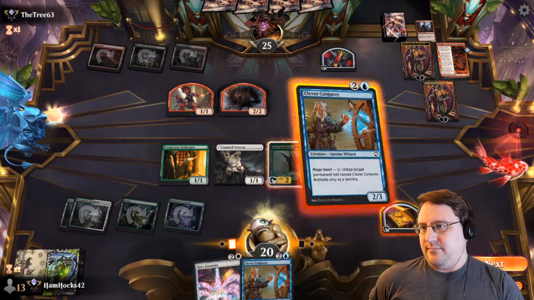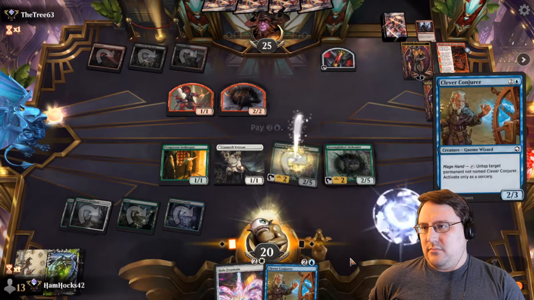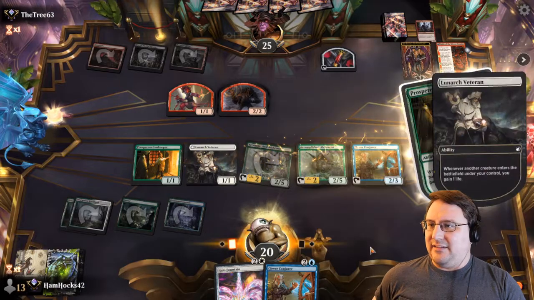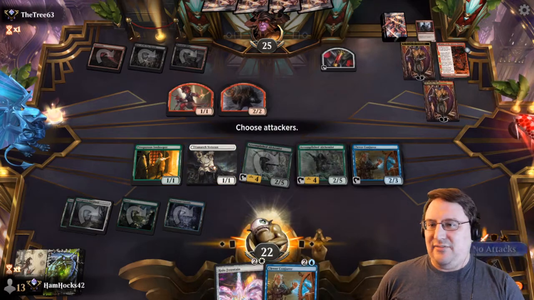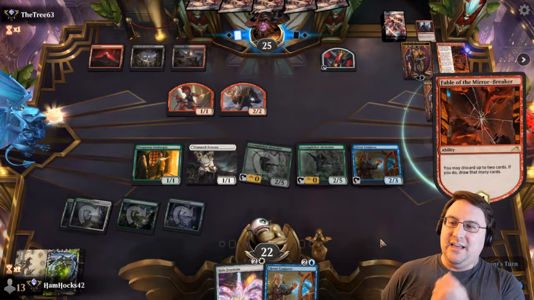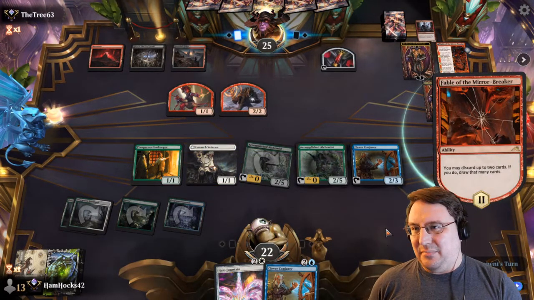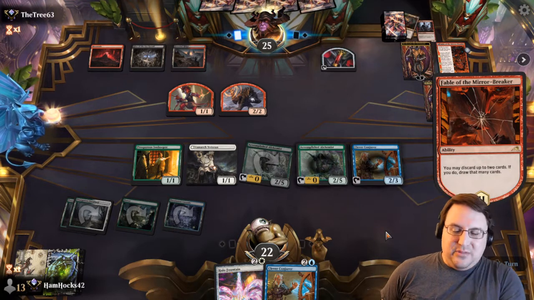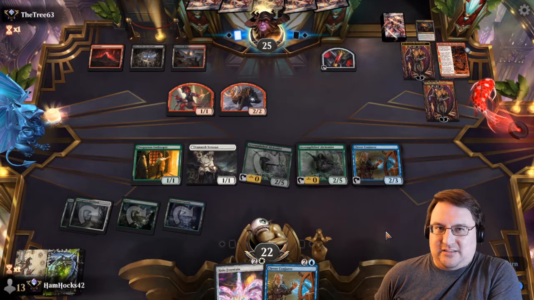Boom, baby. Play out the Clever Conjurer. I feel like that was a good use for our treasure token. So now we have the full combo assembled. It's that simple. This deck is just a situation where if our opponent has a board wipe, we lose.